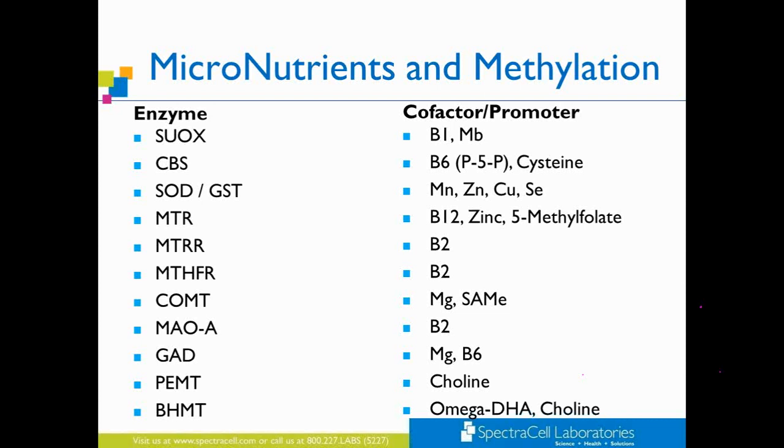Here are some of the enzymes and the cofactors needed to allow these enzymes and reaction processes to proceed normally. Certain of these micronutrients can act as promoters, speeding up a reaction, while some will act as inhibitors, slowing down an enzyme. Here's a list of some of the enzymes I work with and their respective cofactors and promoters. In just a few minutes, I'll be showing you the Pathway Planner and how to find these as we look at some of these individual enzymes.